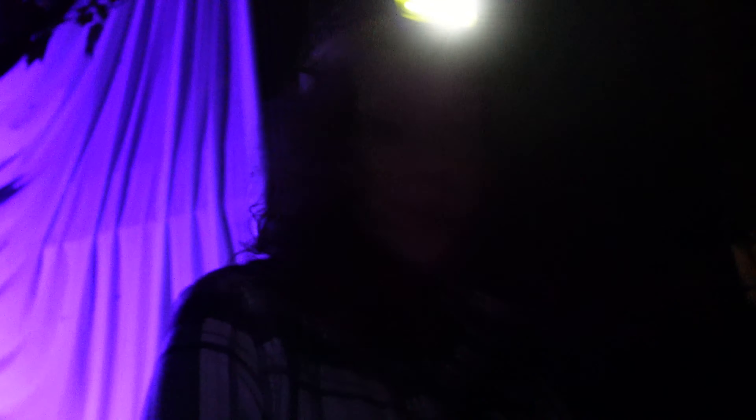This is shaping up to be a pretty good moth night. I had a feeling it was going to be good for a few reasons: one, the conditions seemed pretty good, and two, I had the time to really be out here late. Right now it's like 11 o'clock and I was out there pretty late last time, but not as late as this.